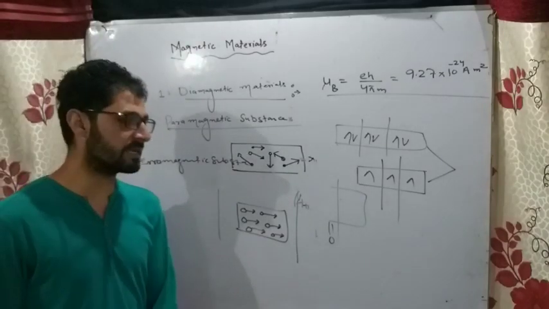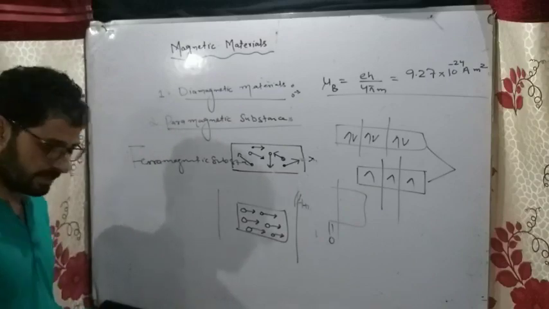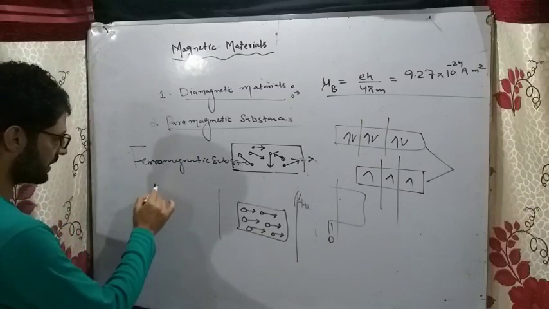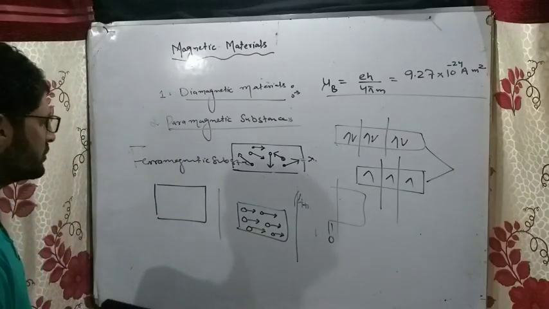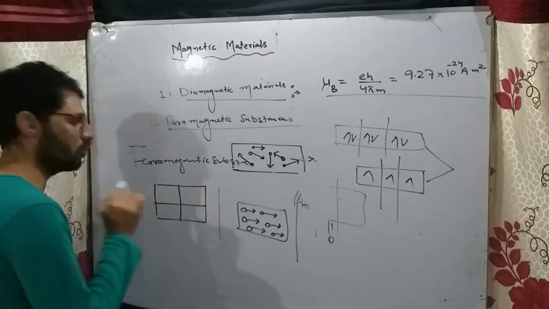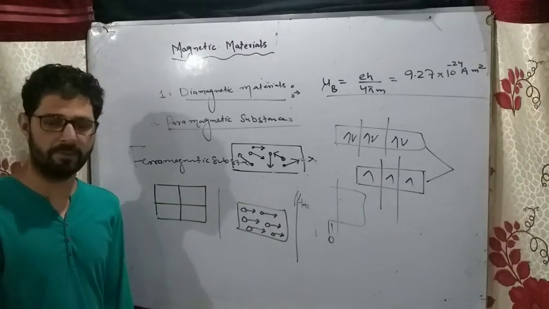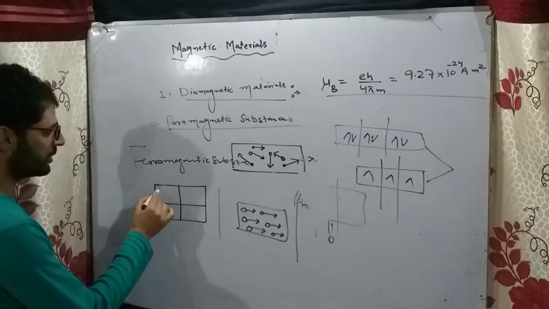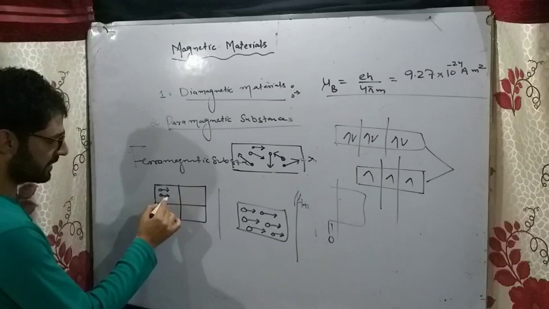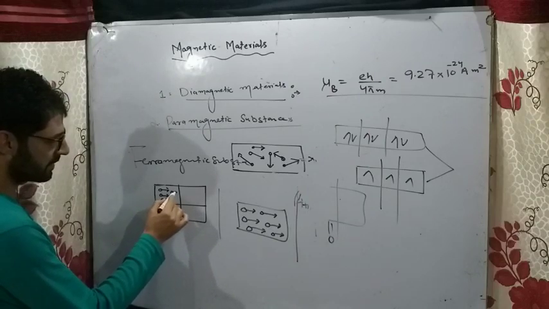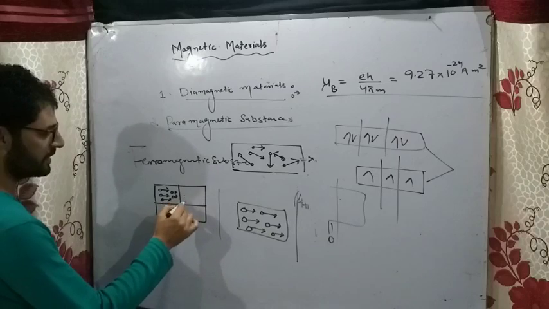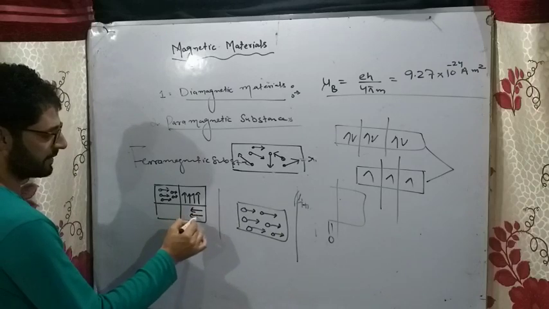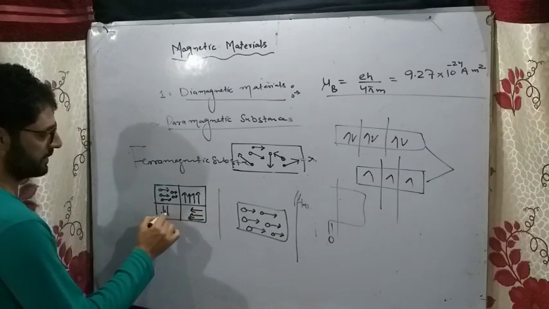और ferromagnetic substance में क्या होता है, it is made up of magnetic domains. In ferromagnetic substance में ऐसा होता है कि ये जो मैग्नेटिक मोमेंट्स ऑलरेडी प्रेजेंट होते हैं, there are already magnetic moments present, and they form the domains. They are called magnetic domains in a particular region. These magnetic moments इस रीजन में ऐसे बैठेंगे, और इस वाले रीजन में ये मैग्नेटिक मोमेंट्स ऐसे बैठेंगे, और इस वाले रीजन में ऐसे बैठेंगे, और इस वाले रीजन में ऐसे बैठेंगे.